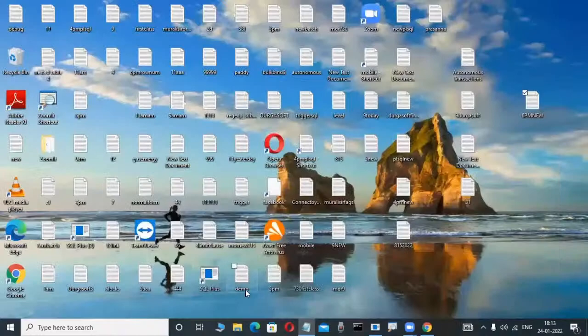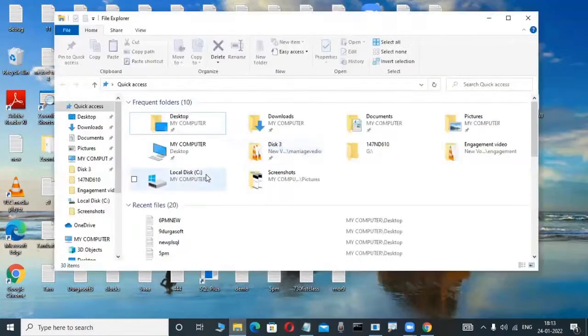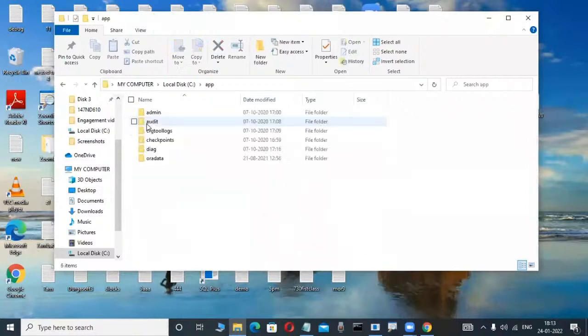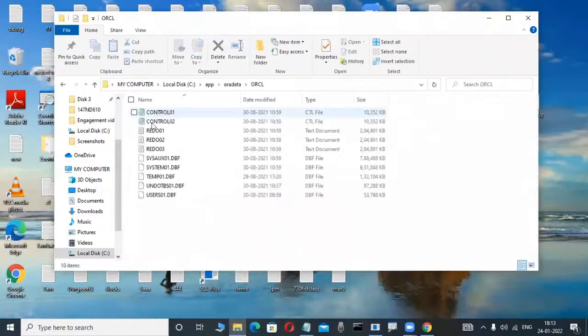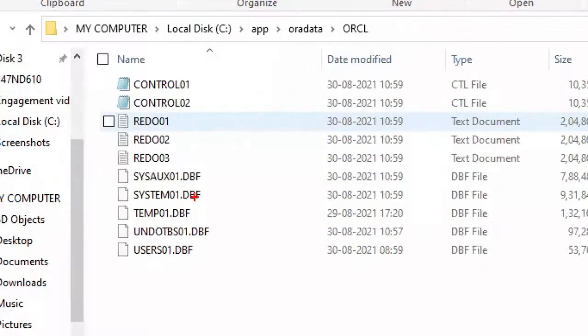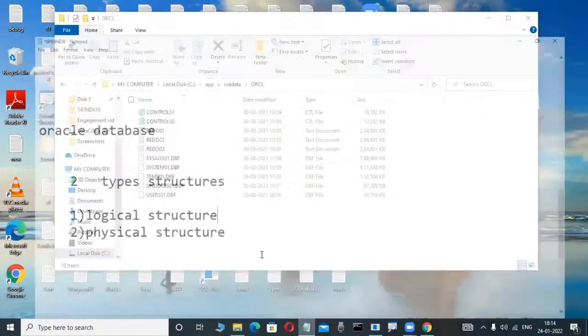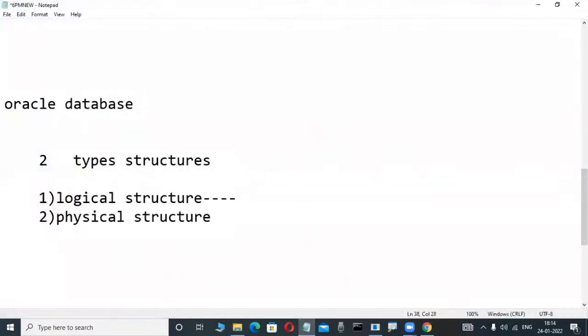I install Oracle somewhere, in the C drive for example, but your table is not available there. Whatever table I create is not visible in the C drive or D drive. That is why a logical structure means a structure which is not visible in the operating system.